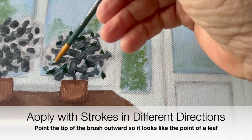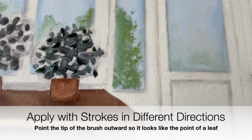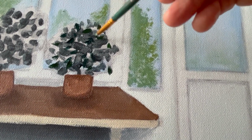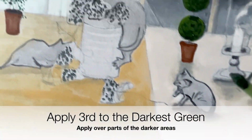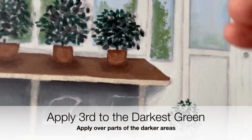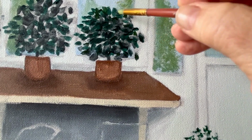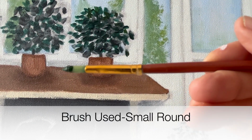So I've added the darkest, now I'm adding the second darkest. And with each layer, I'm covering some of the darker shades underneath with a lighter shade, but not completely. You want to leave some of it showing through for each layer. So do some overlapping. That's that small round brush again.